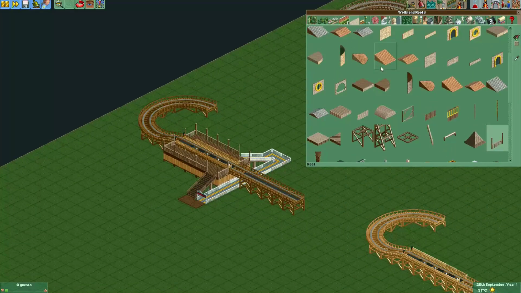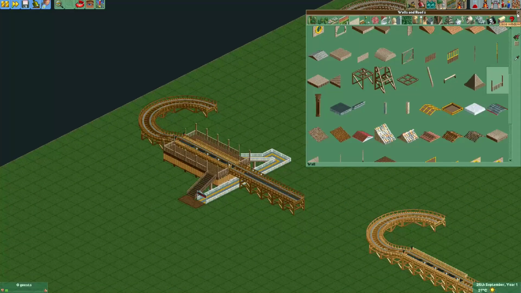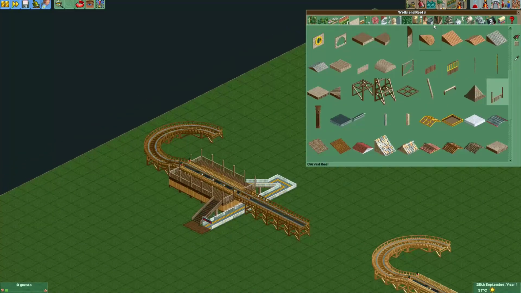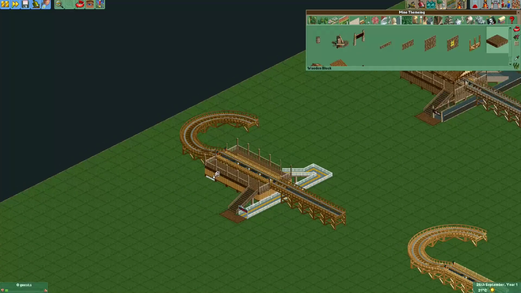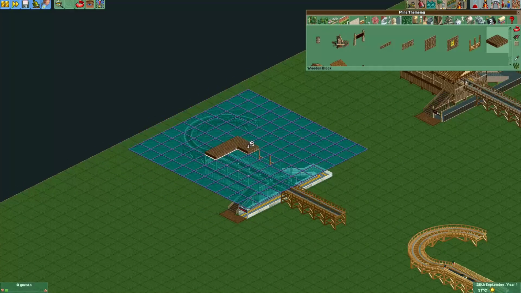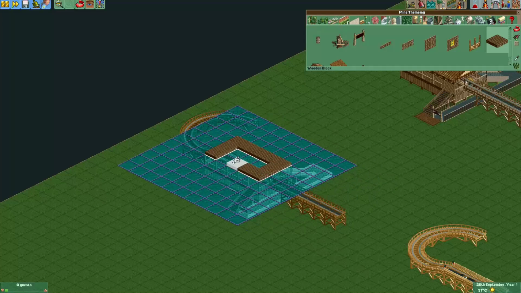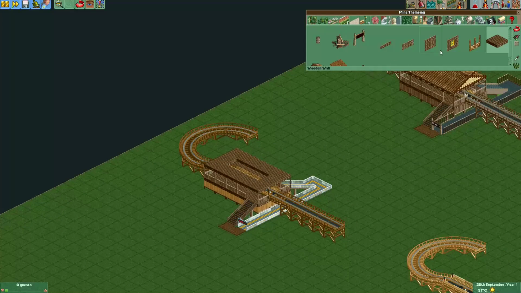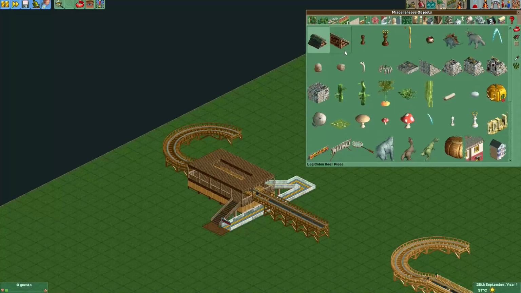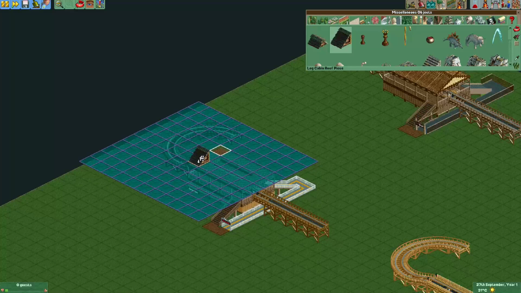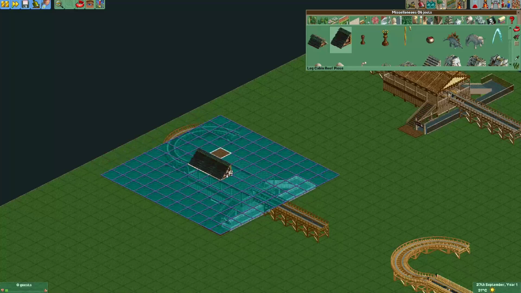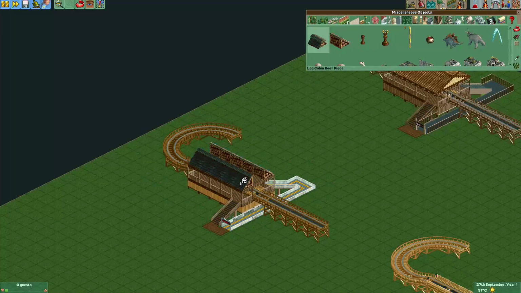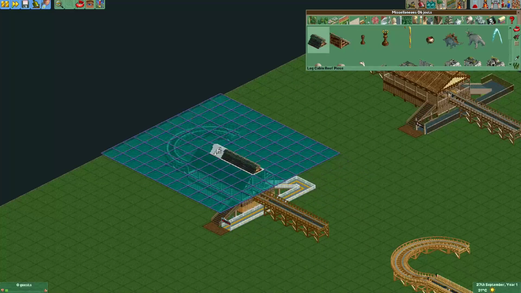Alright, now for the log cabin roofs, we could just use the same thing we did here, but to make it a little bit different, let's instead use these wooden blocks. It really doesn't matter what you use. You could also use wooden coaster track, whatever you prefer. Now here we have the log cabin roofs. They just work really simply. You just put them on top here like this.